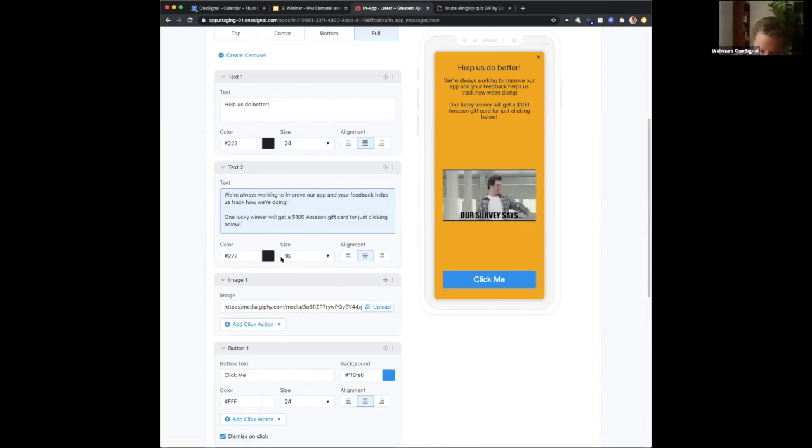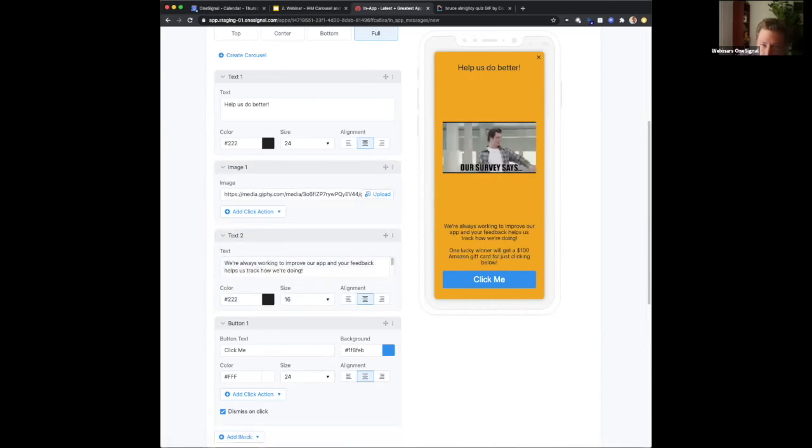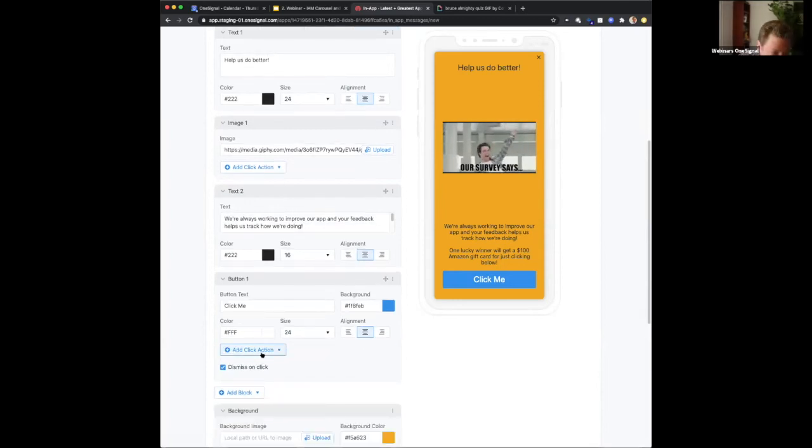Cool. So what I'm going to do here is move this image here, and I'm going to create a number of buttons. And what I'm going to do with these buttons is tag them to both an outcome and a user tag.